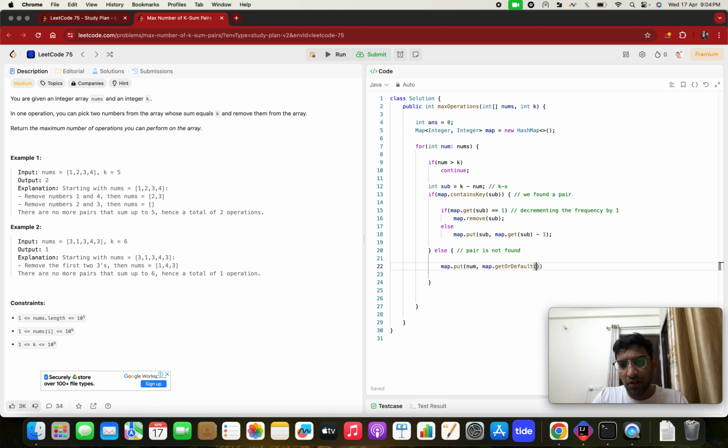If it do not exist, simply return 0 and increment the frequency. So if it doesn't exist, we can simply set it to 1. If it exists, we can increment the frequency. And also when we found our pair, you also need to do answer plus plus. For one pair, we have simply increased the answer and let's return our answer.